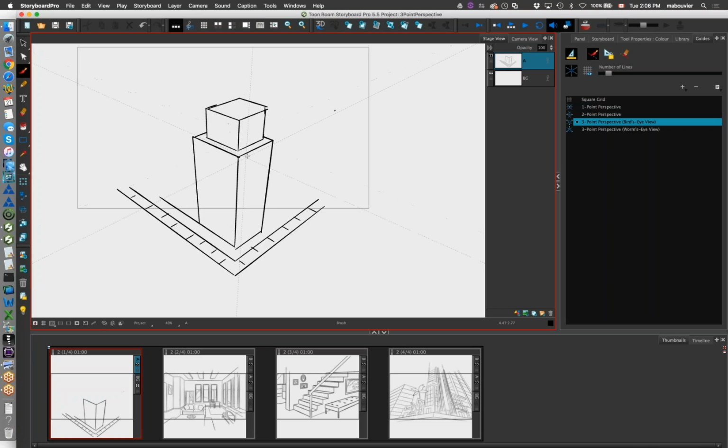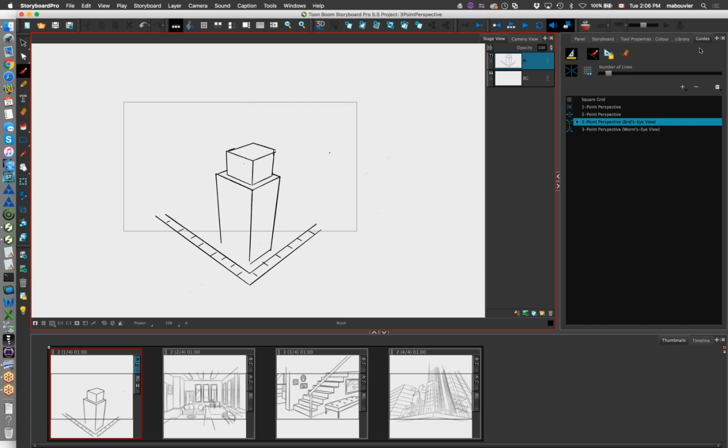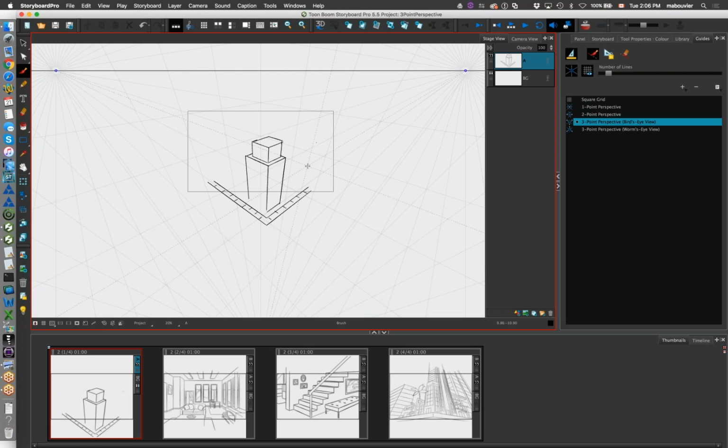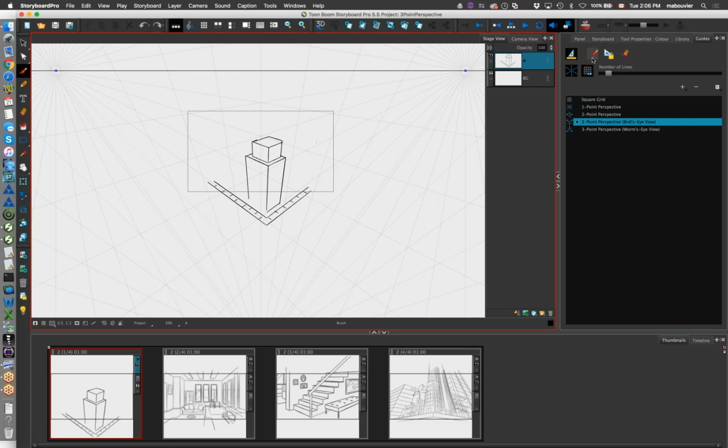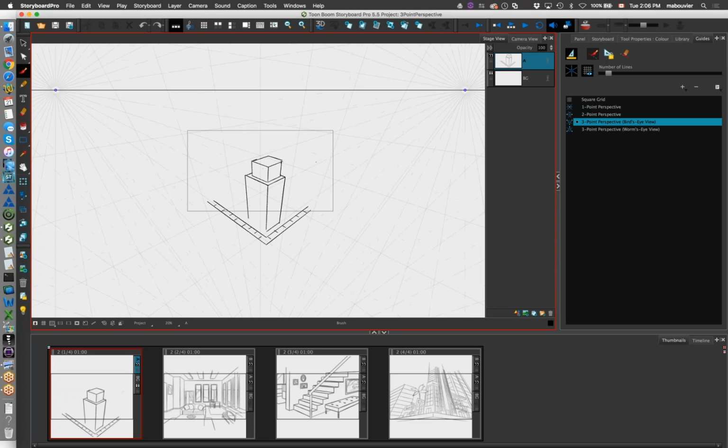There we go. This is how you can draw a block in using the 3-point perspective. So I have a couple of options in my guides view. Of course, I showed you the ability to see all the guidelines to help you visualize the perspective. You also have the ability to just disable the guide, so I can draw in any direction that I want. Snap or not using the brush tool, snap or not using the eraser tool. But the one that's really the most important is probably the lock guide.